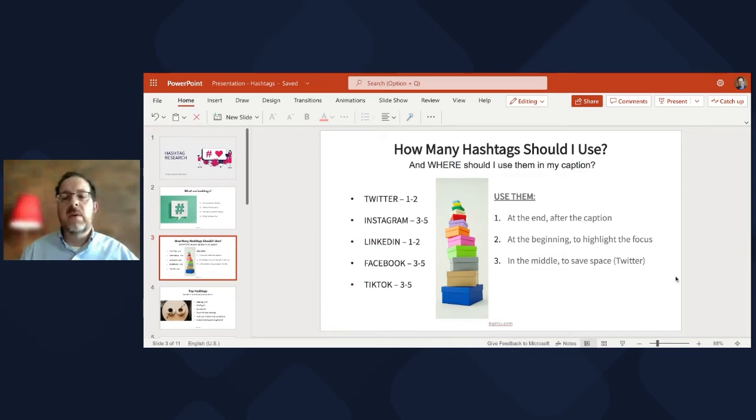All right, and number 3, of course, put it in the middle. A lot of times on Twitter, it's part of the conversation, so it's part of the actual words within the post itself. If you were creating a sentence and one or two of those words are actually the topics you're trying to insert yourself into with that hashtag conversation, you would just put that number sign, that hashtag, in front of those words. And it flows naturally as a caption then. And you're saving space as well, especially on Twitter.